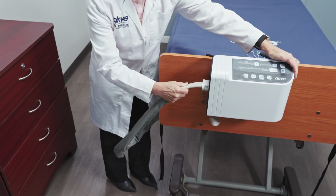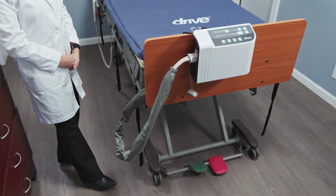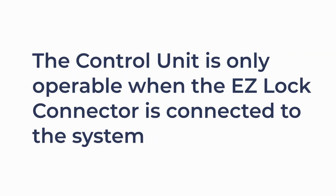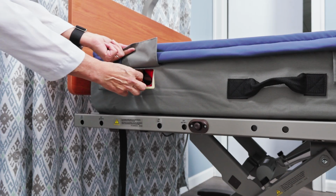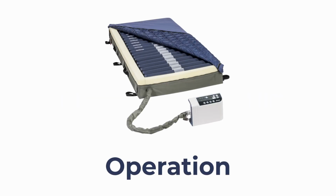Connect the Easy Lock connector from the Preserve Tech MedAire Edge air mattress to the control unit. You'll know the connector is in the right position when a click sound is felt or heard. The control unit is only operable when the Easy Lock connector is connected to the system. Check and ensure all the air hoses are not kinked or tucked under the mattress, and the CPR strap on the left side by the headboard is fully attached. That's it. Installation is done. Let's move on to operation.